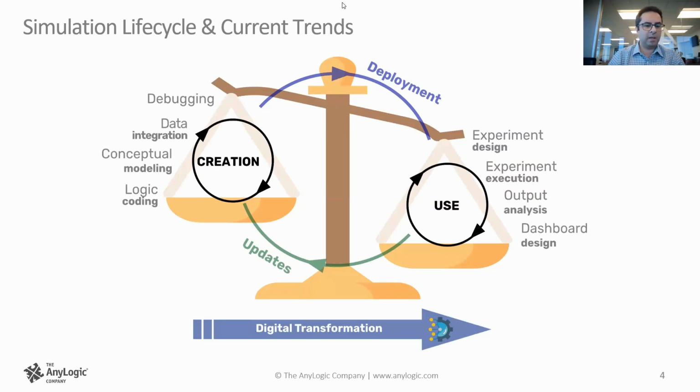You need to understand the system that you want to model, gather the data, and incorporate all the logic that you learned from SMEs and put it into a model that represents reality. And then you can run this model or execute it, which turns into the use case, and gain some insight from its prospection capabilities.